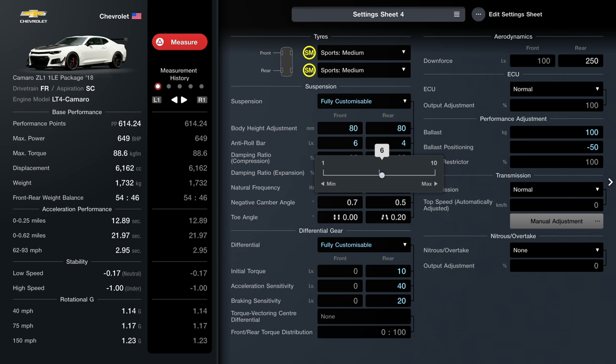Now, I'm making the ride height as low as possible, and I'm going to stiffen the front anti-roll bar. And this is a key one.